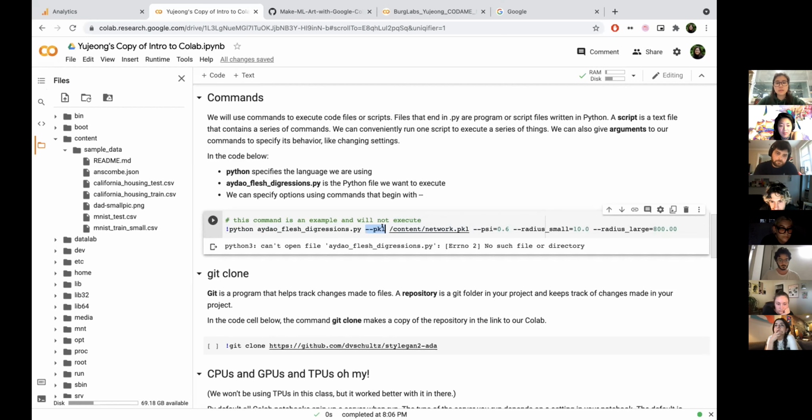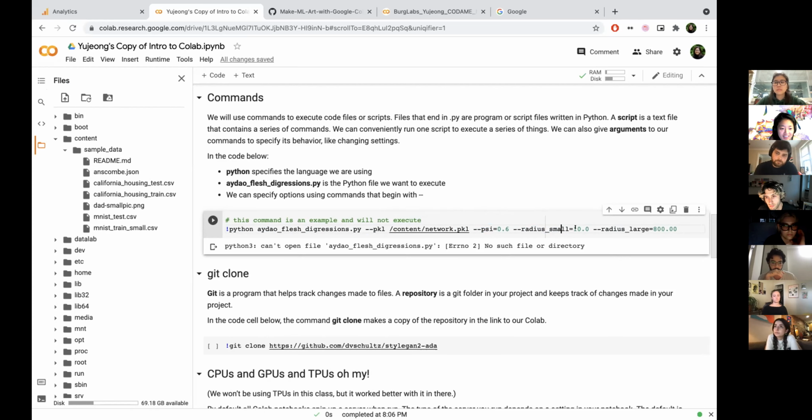We're using different options here to specify this command, like you can change the radius. They're like variables, like the first number or the second number from before.